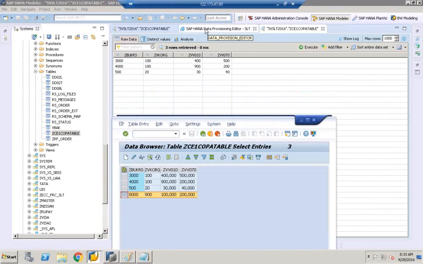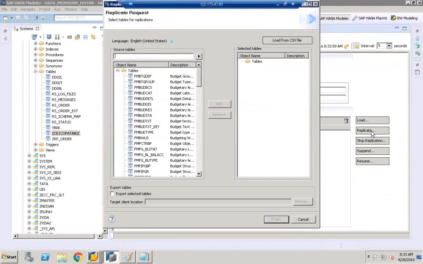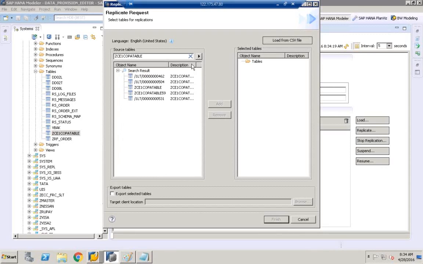So I'll go back to data provisioning. I click replicate, find the table, the CE1 COPA table, click find, and this is the table.